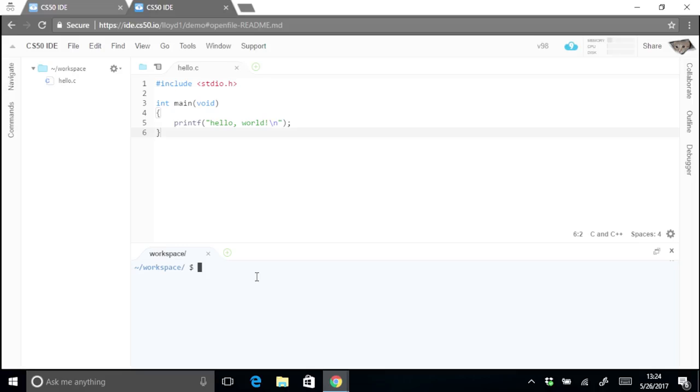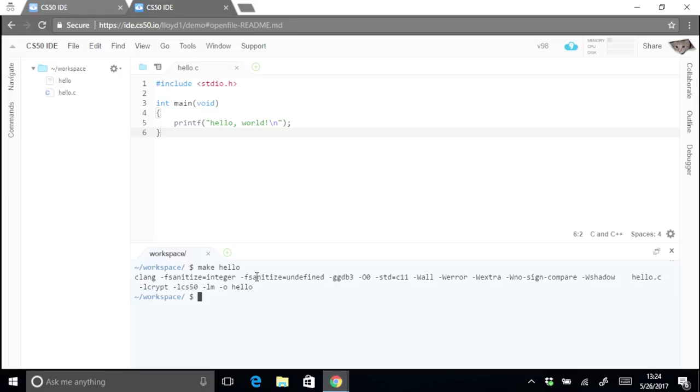Now you may recall that in order to execute our programs, we don't just run the source code, we have to compile them from the source code into a binary file, and we do that using make. So we can go down to the bottom here and I can type make hello. Hit enter. So then some cryptic clang string ran for me, and then I can just type ./hello, and I'm told hello, world at the bottom there. So that was how easy it was to get our first program set up.